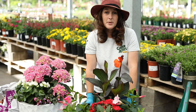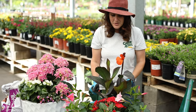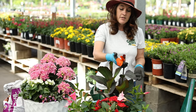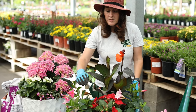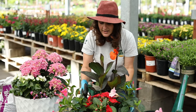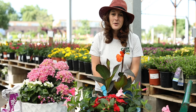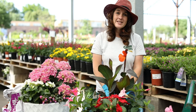This is another example of a pot up that we did with some different plants. We have such a large selection — it's so hard to choose. This one is also a shade pot up but we used some more tropical plants. This canna lily has lovely orange flowers and it's just starting to bloom. These are the mandavilla vines — this will be a great trailer on either side that will flow down the pot. And then in the middle we have the sun patients. All of these again need shade in the afternoon. If you want to do a pot up and you're unsure about what to use, please feel free to stop by any of our locations and we can help you out with some great suggestions.